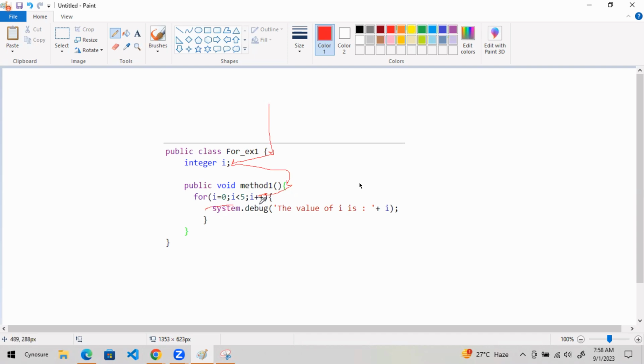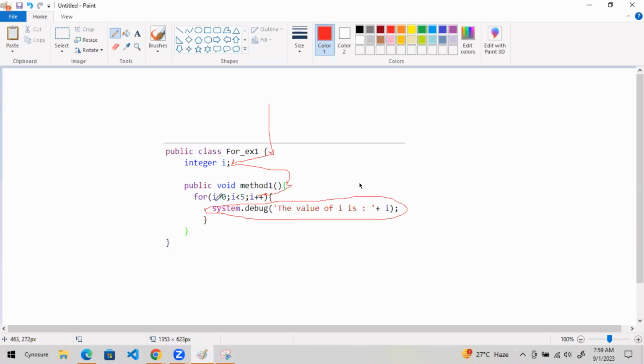We want this statement to be executed multiple times. I will write it only once, but it should execute multiple times. That is the reason we are going for loops. Loop means the same thing repeating multiple times. That's why I have written this inside the for loop.